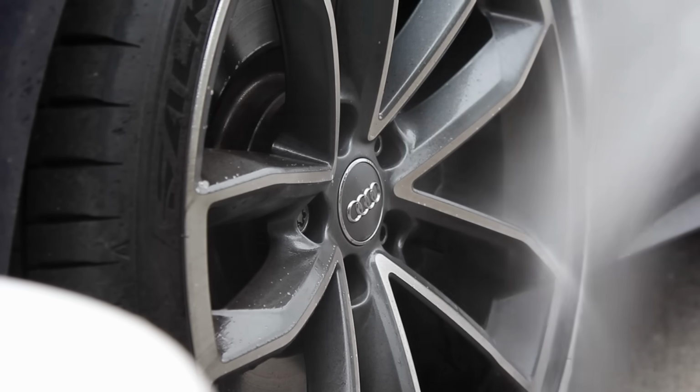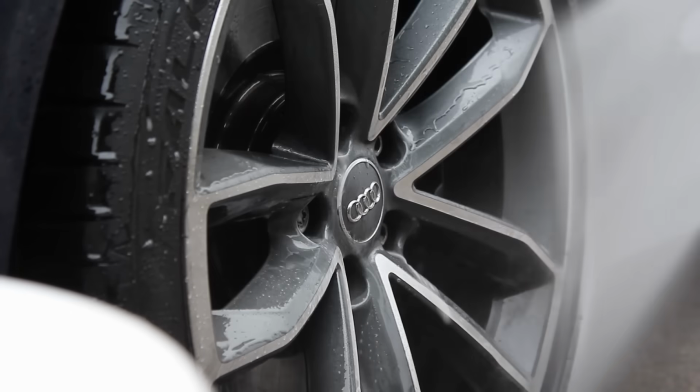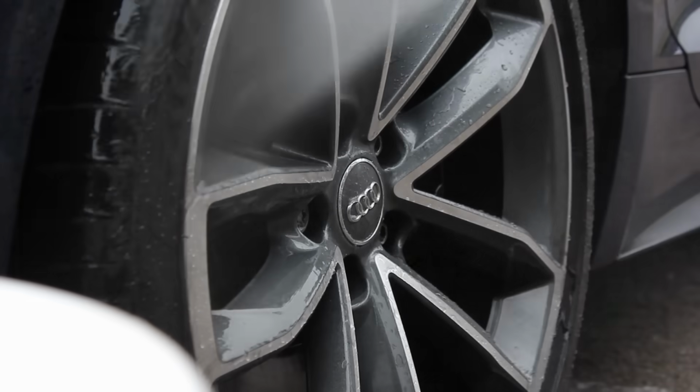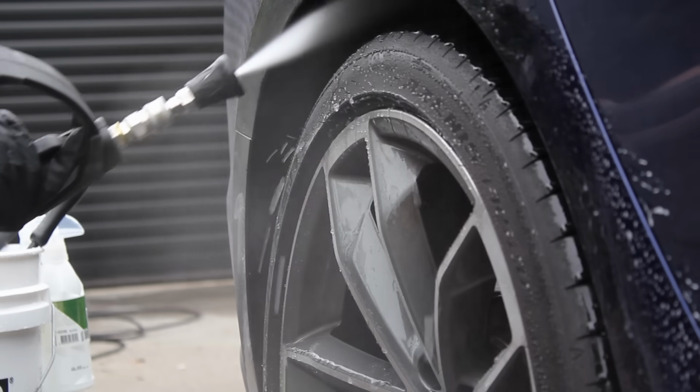I kicked things off on the wheels by using Bug and Grime, which is a ready-to-use pre-cleaner which I allow to sit on the wheels for a couple of minutes before rinsing off with the pressure washer. I also use that same product to clean the tyres as well.